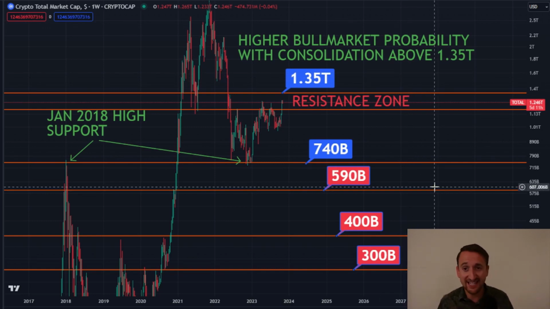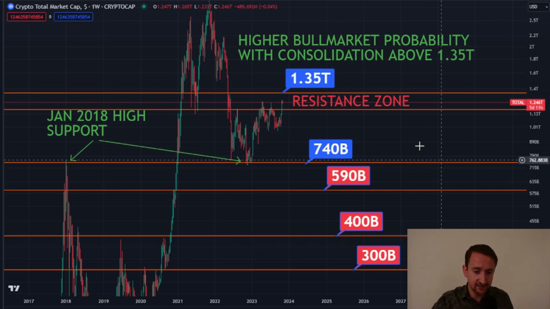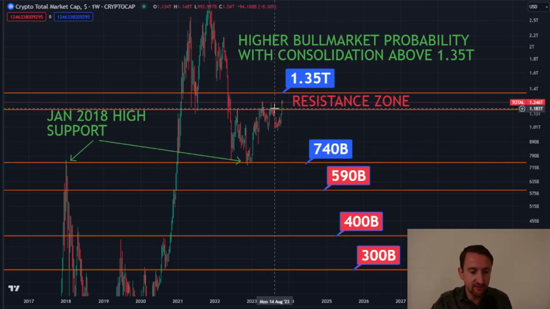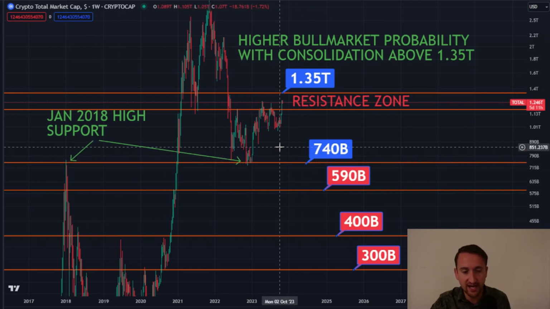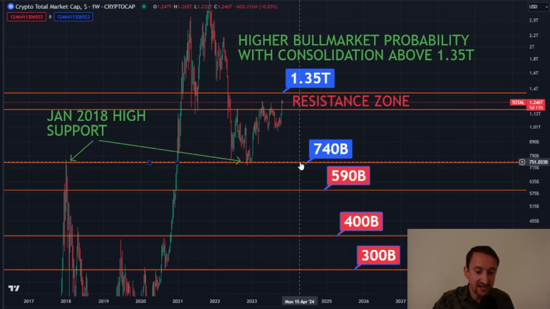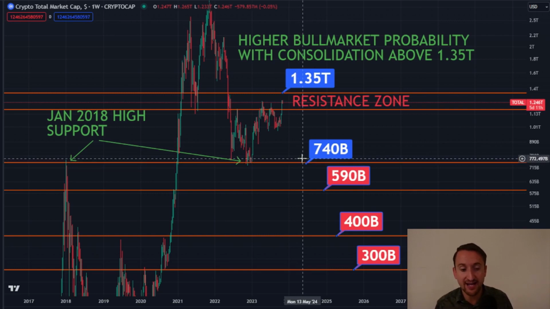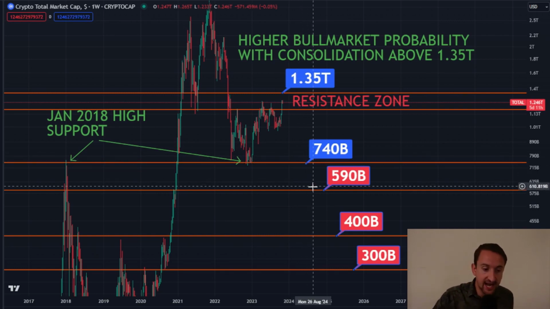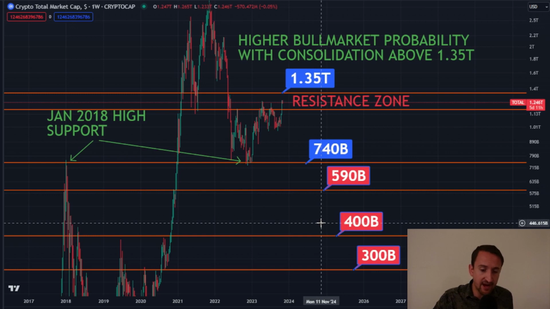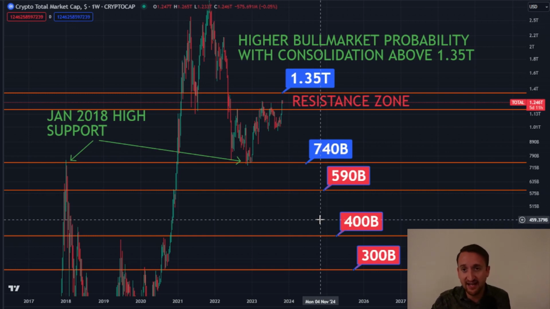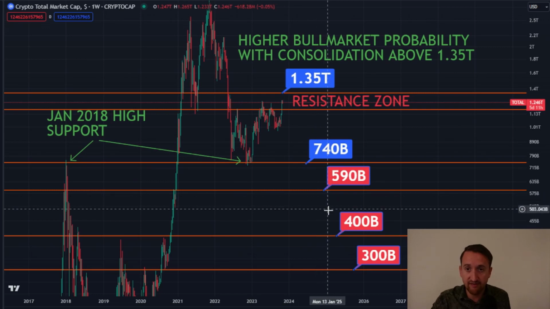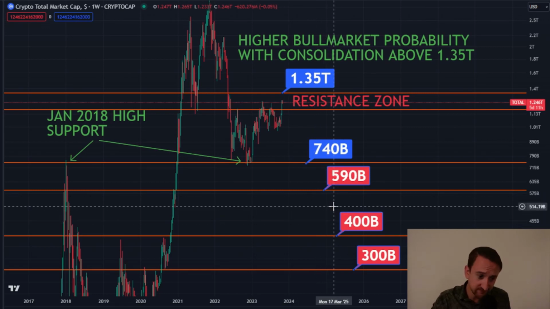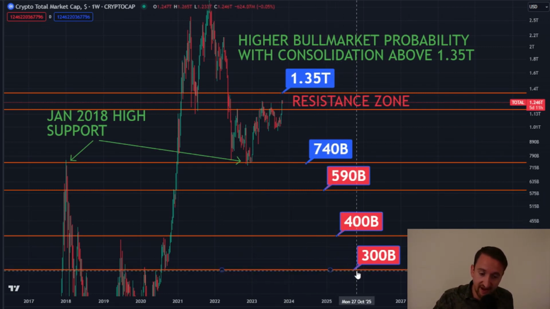Now, where are we getting these lower targets if we break down that resistance? Well, first of all, we'll go for the double bottom and then hit that support, which comes in around 740. But if that breaks, guys, I think things are going to get bad in this market. I've got lower targets now. My original target was the end of this bear market. Personally, where I think things are going to go is somewhere between 500 and 400 billion. I've also got a very low target, worst case scenario, 300 billion.